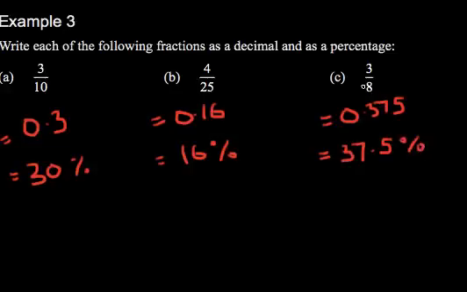If you had a mixed number here, let's say it was 1 3/8, and you did the same thing, you would notice that it actually says 1.375 here. Converting that into a percentage would then be 137.5%. So you can have a percentage greater than 100 if your fraction is greater than 1.